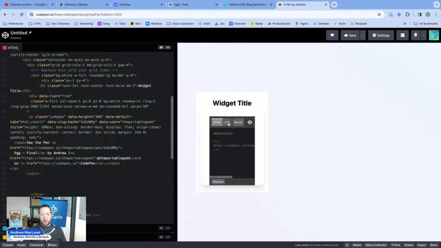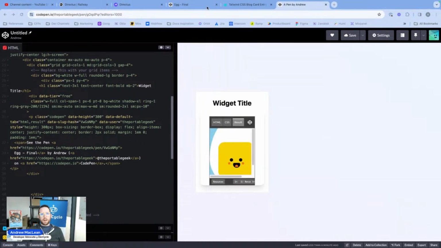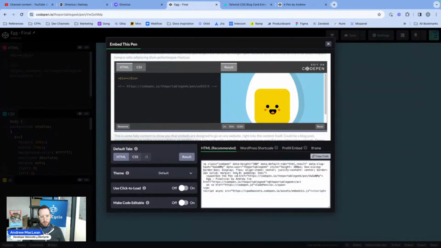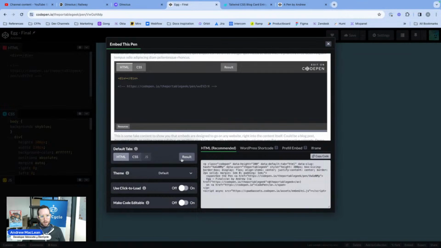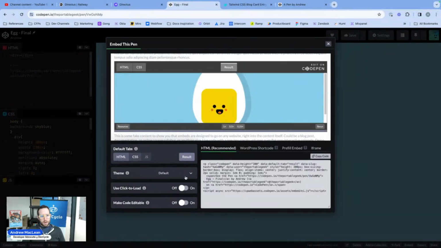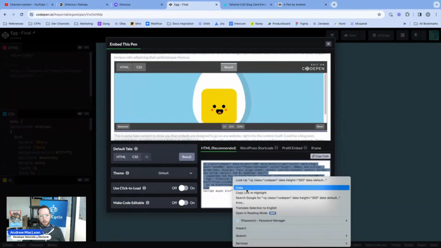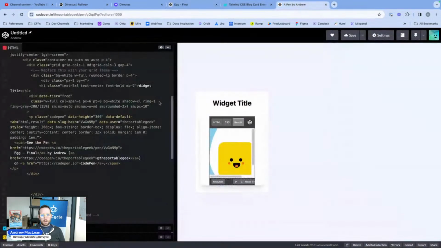There we go. And result only. Where did I set that? I feel like that was theme, default tab, results. Okay, none of those tabs, just the result is the default tab. Okay, theme, yes. Click to load. Don't remember what I need to change in here, but I'm just going to copy this again. I've already got that down there.